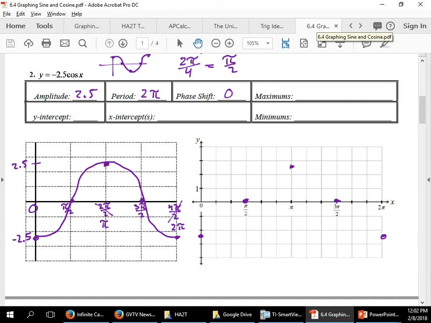Now this one's not terribly exciting. This is like just getting us started here for graphing. We're getting used to the pattern of cosine and the pattern of sine. Let me finish this up too. We have negative 1 is our y-intercept. Our x-intercepts are π/2 and 3π/2. Our maximums are 2.5 and our minimums are negative 2.5.